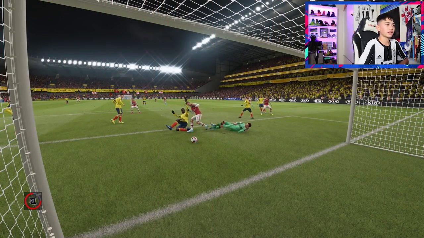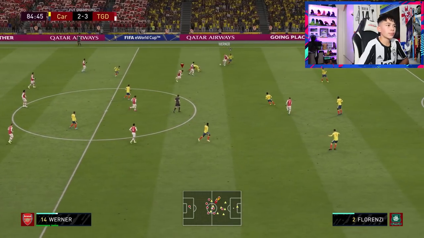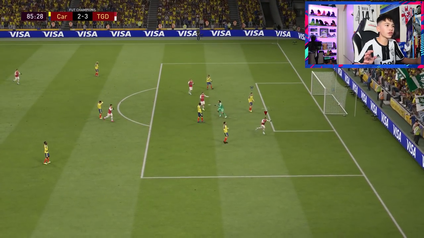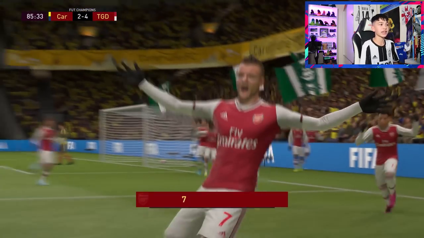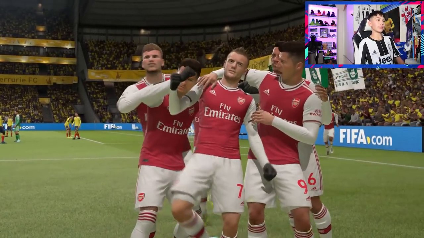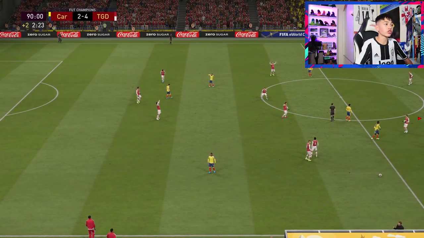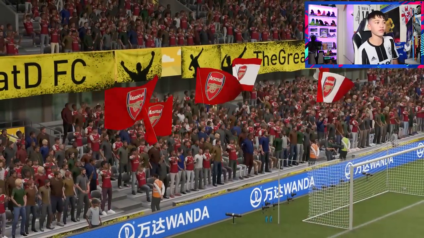Look at that. Wow, what a mess from his defence. Right, so we win the ball back. Lewandowski to Torreira. Torreira's ball to Vardy. Was that Vardy? Or Werner? Vardy. What a ball from Torreira to give it to Vardy. So then Vardy finishes off. Finishes this game completely, wipes it out. And there you go, guys. 4-2 is the final score. 92nd minute. That is another win for us.